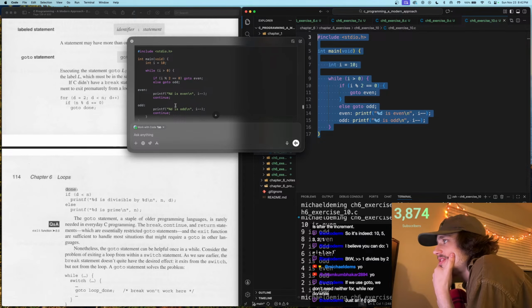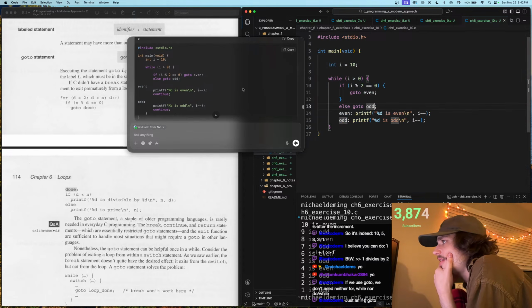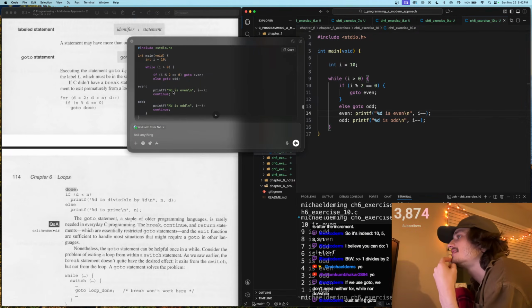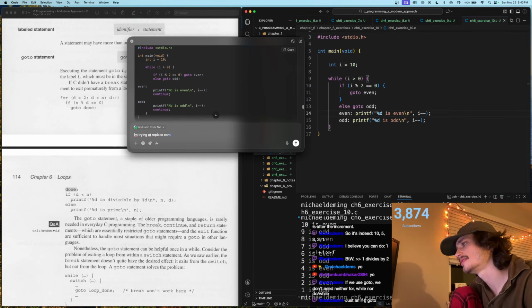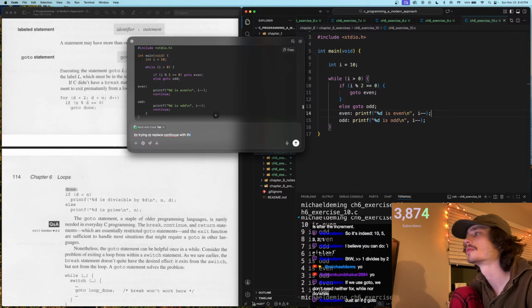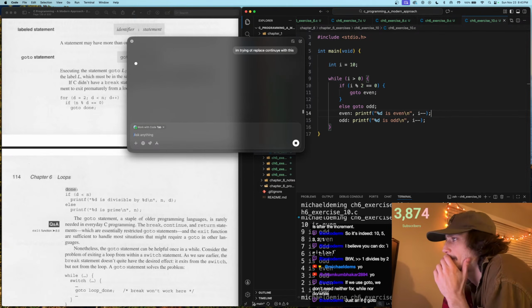So the right statement would be to say, while, if, right here, go to even, else go to odd, and then, but it's instead of the continue statement. Right, I'm trying to replace continue with this problem.